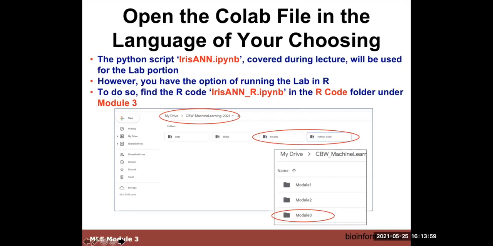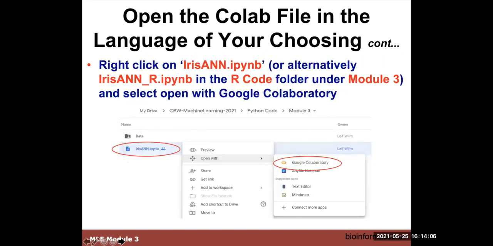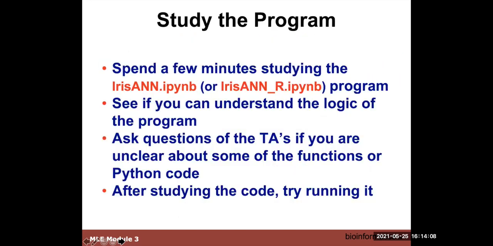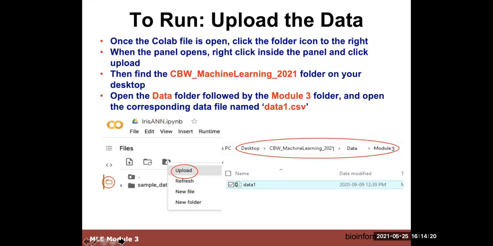If you weren't able to get module 2 working, I'd invite you to try module 2 again. I think we've hopefully finished those ones. But it's the same way with the iris ANN. You can look at the code again. You can try and see if you can interpret a little bit more of the logic if you want. You can talk with Life and Louisa about the specifics of the code.